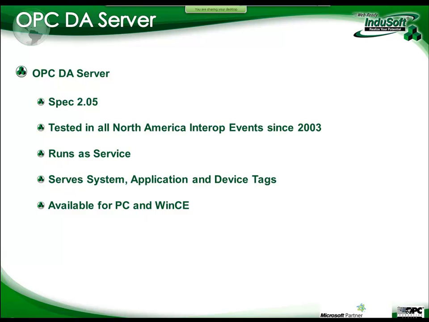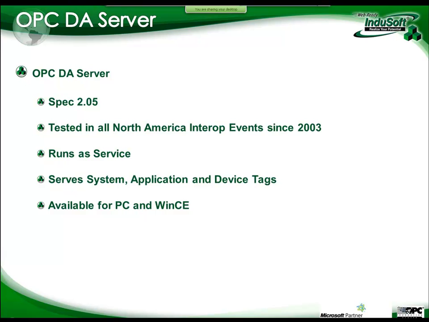It has the advantage that it can run as a service. So if you have your SCADA running as a service, acquiring data from the PLC, instead of running as an application, you don't need to log on to that computer. You can have your MES system as an OPC client collecting this data that we are getting from the PLC into any OPC client. It serves all the system tags, application tags, and even our device tags. That's what we have, the tag integration. And that server is available for both PC and Windows CE. And that's what we're gonna do also with our UA server as well.